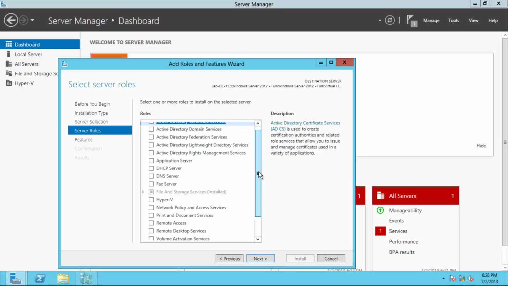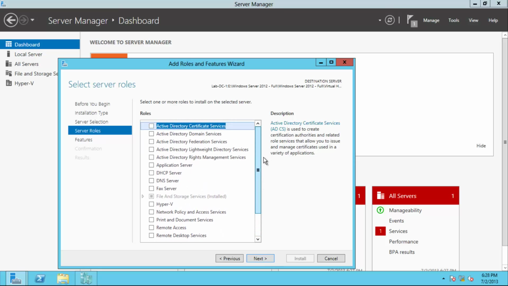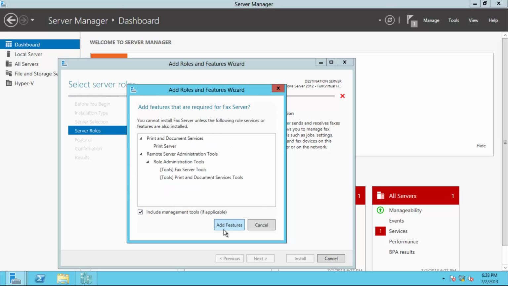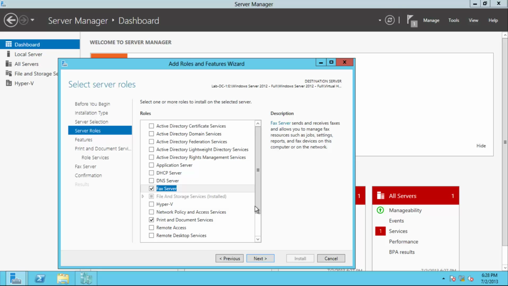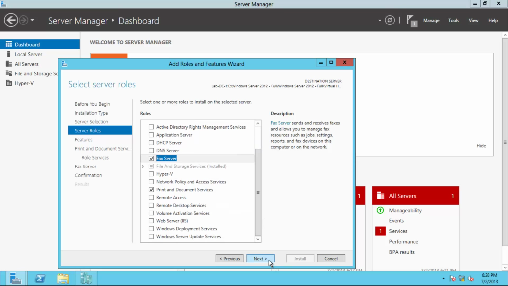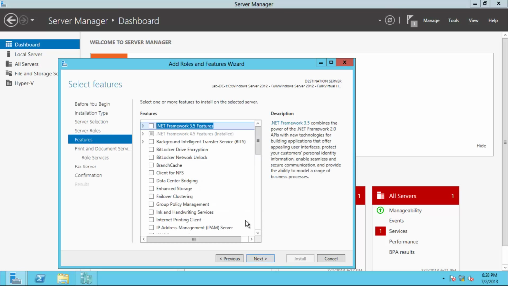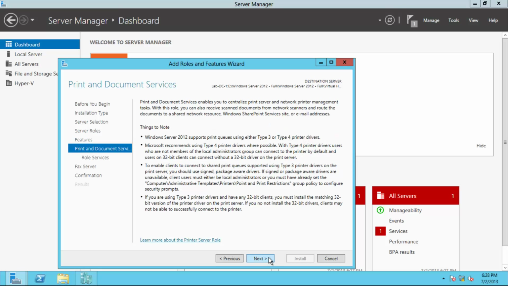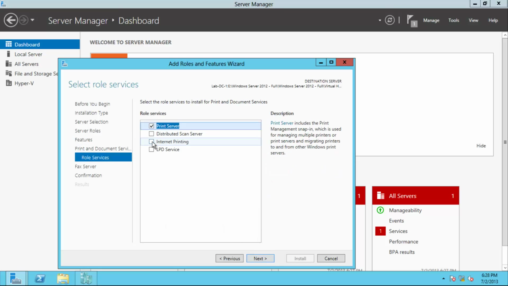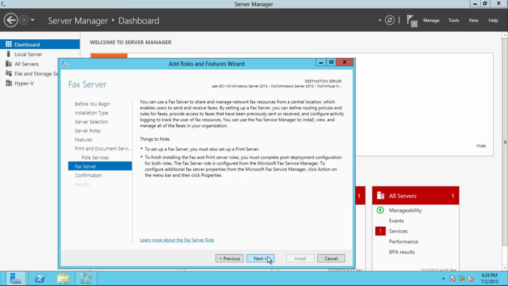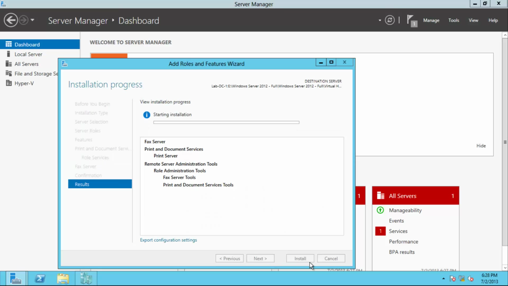So आप कौन सी चीज उस पे इंस्टॉल करना चाहते हो या कौन सा सर्वर या रोल्स इंस्टॉल करना चाहते हो? In this one I want to install, let's say, fax server. उससे रिलेटेड वो फीचर्स भी इंस्टॉल करना चाहता है, ओके do it for me, I don't have any problem. जैसे ही उसने इंस्टॉल किया just click next. I don't want any other one, just click next again, and once you finish next, print server, great, done, install.